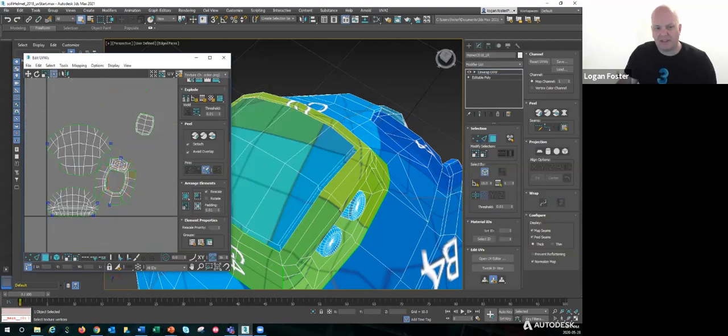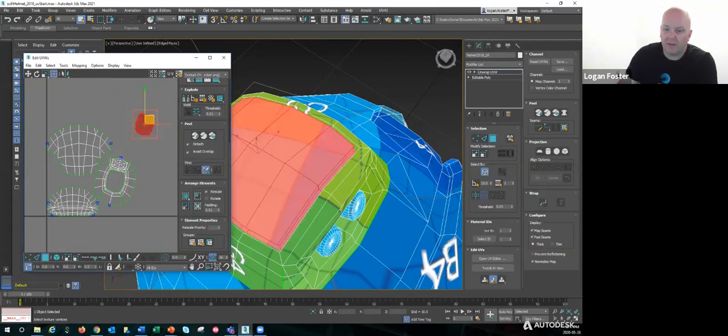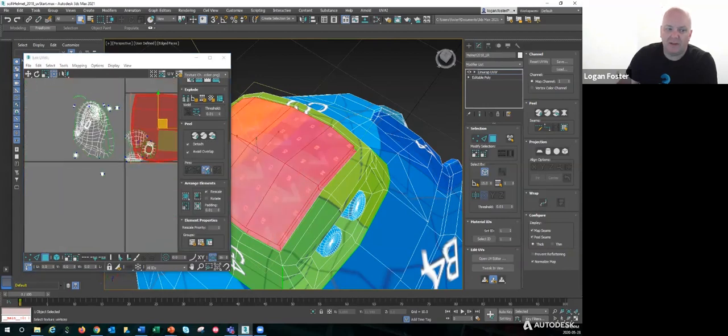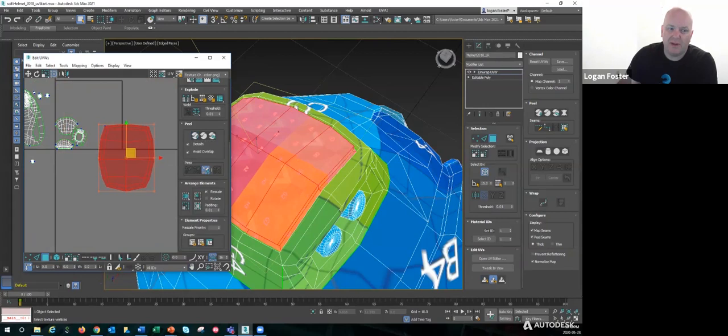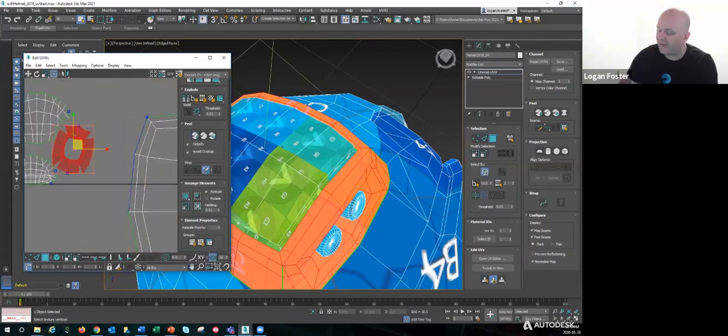I find just using peel mode for the quick peel, and then either defining seams or making selections and remapping them really fast and peeling them again probably works quicker than trying to fight with the UVs and the coordinates and how they're going to work, right?